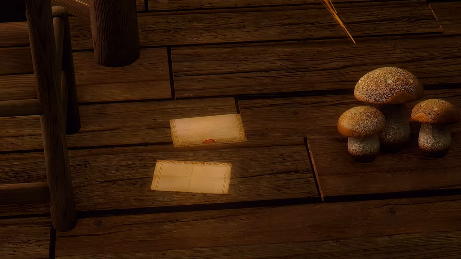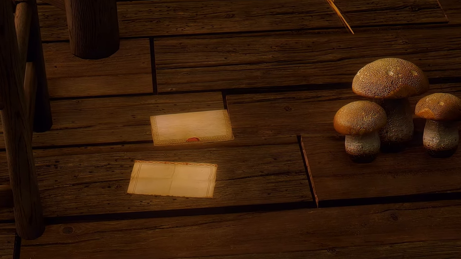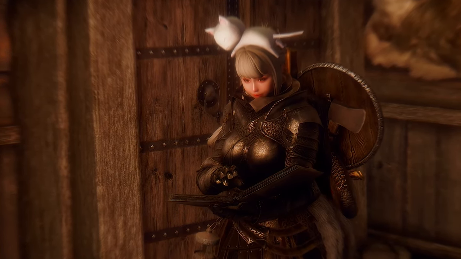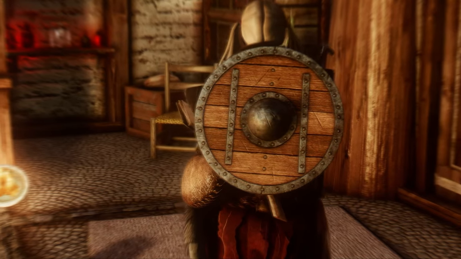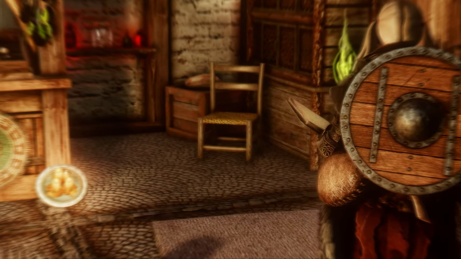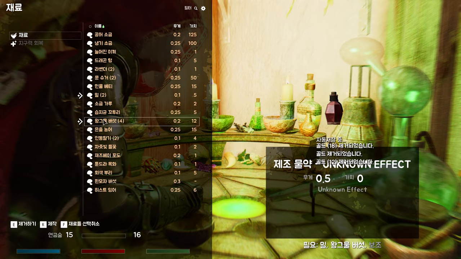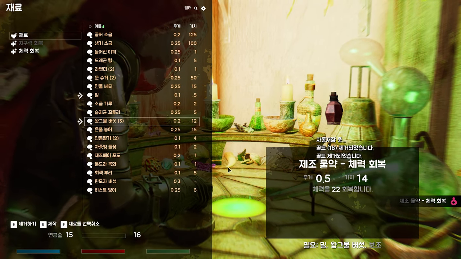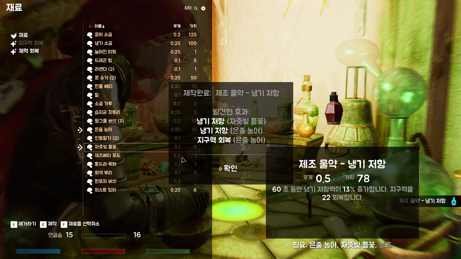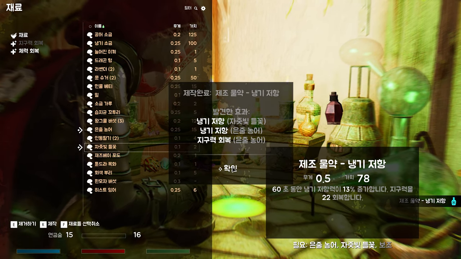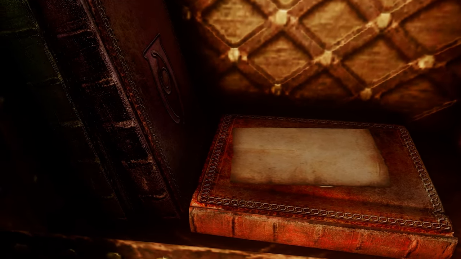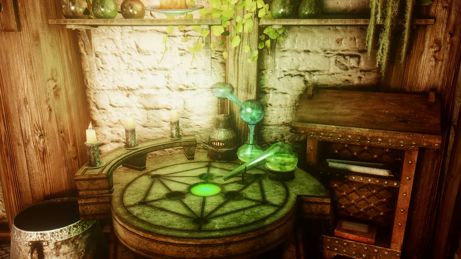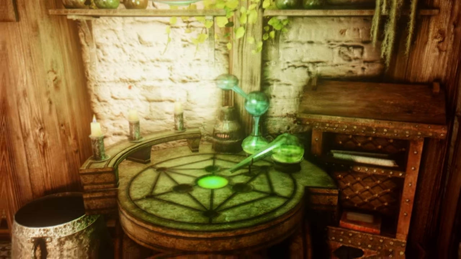Here's how it works. If you have any mods that modify ingredients in any way, you may have experienced the issue where the order of chosen ingredients during the alchemy process directly impacts the strength or duration of the resulting potion or poison. The Ingredient Priority Fix NG plugin addresses this problem by ensuring that the game always selects the effect with the highest magnitude from each ingredient. In cases where multiple effects have the same magnitude, the plugin intelligently prioritizes the effect with the longest duration.